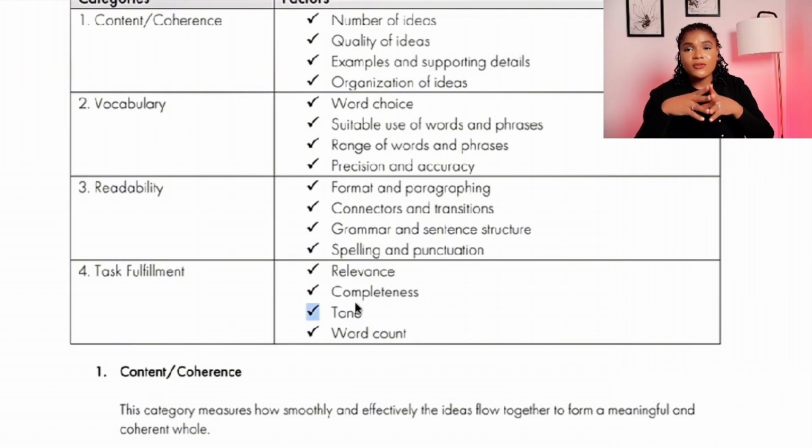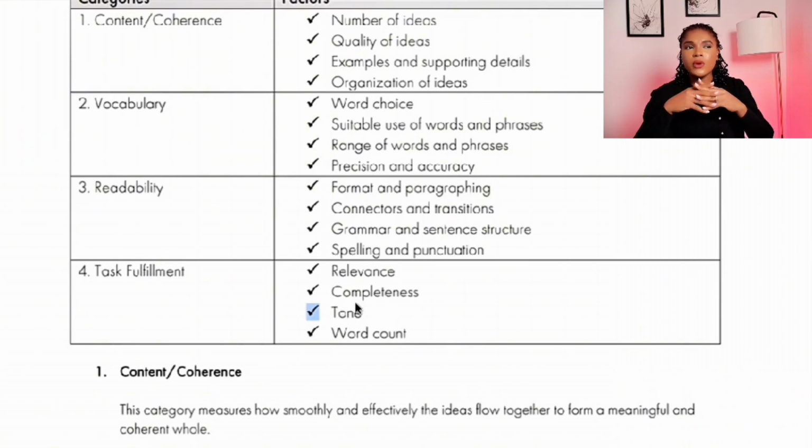So regardless of what kind of email you are writing, even if it's an email of complaints, be sure to be polite at all times. Be very careful of the kind of language you use. Don't use rude expressions like, you better come fix this or else. Want to avoid expressions like that. Be respectful and polite throughout your response.